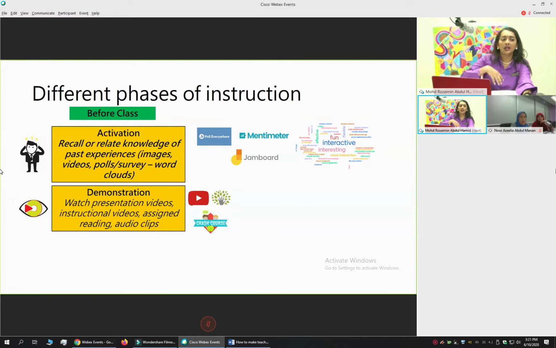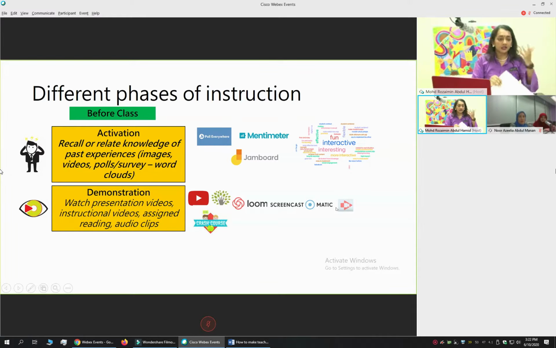With videos, you can actually just curate videos which are already available. John mentioned Khan Academy. He also mentioned the Crash Course channel, which has some really interesting videos, and of course, YouTube. If you were to record your own lectures, you may use Loom, Screencast-O-Matic, and these apps. I think next week we'll be covering these apps in our series of webinars, where you learn how to record your own screen to create your own short instructional videos.